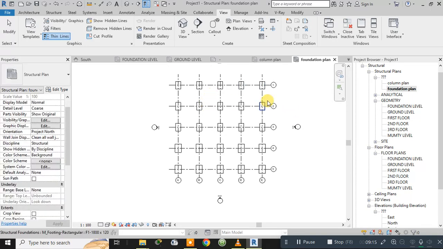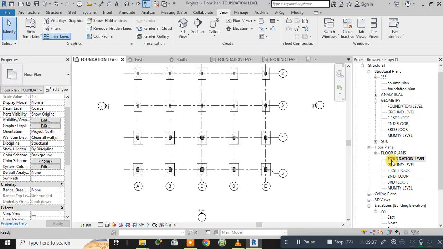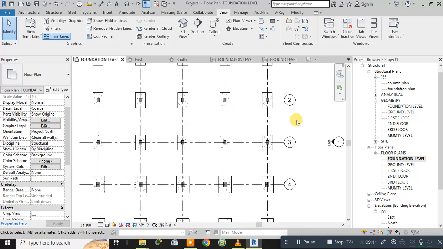So afterwards I need to give here all the taggings and the annotations. So these are my two plans I have created here, but I have to create the original diagram in the floor plan, but I have to make ready side by side the column plan, the foundation plan, the beam plan, everything. So let me again move to the foundation plan of the foundation level of the floor plan. Now foundations are being created.